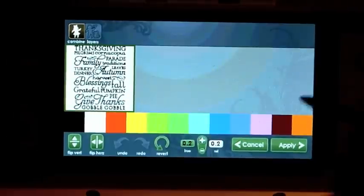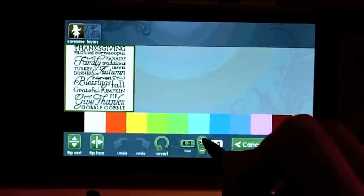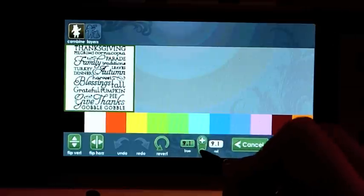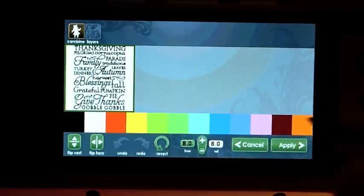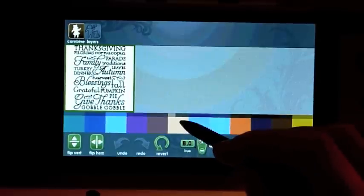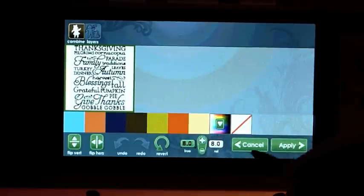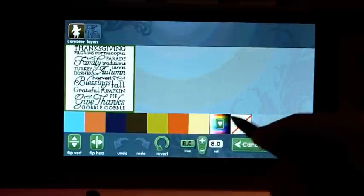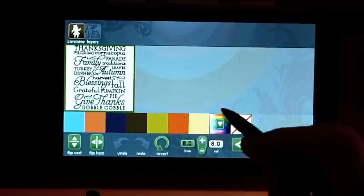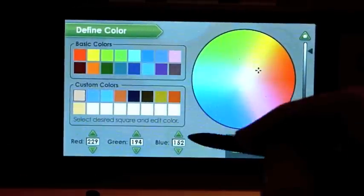Okay, so now on this screen, you're going to change the size. And for my wall hanging, I decided I want it to be 8 inches tall. So we're set there. Now the other thing I wanted to share here is I could just choose a color from down here, but I found online an RGB code for Paper Tray Inks Dark Chocolate, and that's the color that I'm going to be using elsewhere on my project, so I thought it would be nice to match it. So if you slide your colors over till you get to this little rainbow with an arrow and click on that, you can change to anything that you want.